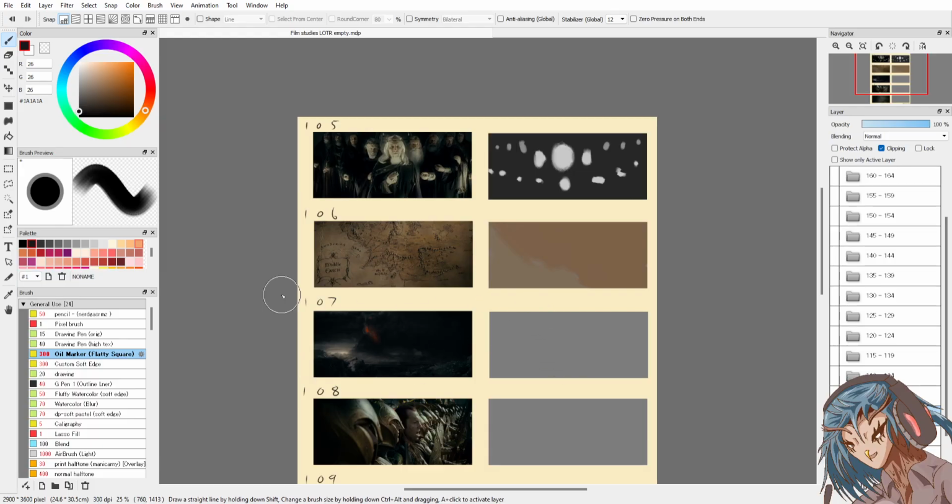So a lot of this I try not to go off memory, right? I think it's important to draw what you're seeing rather than what you remember or know, right? Like I've seen this map before, so I know vaguely what things are. I know what a map is like, but it's kind of irrelevant, right?